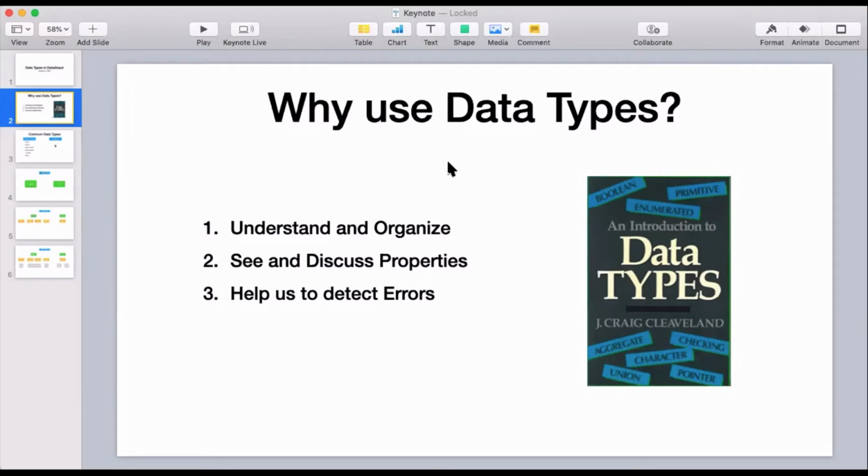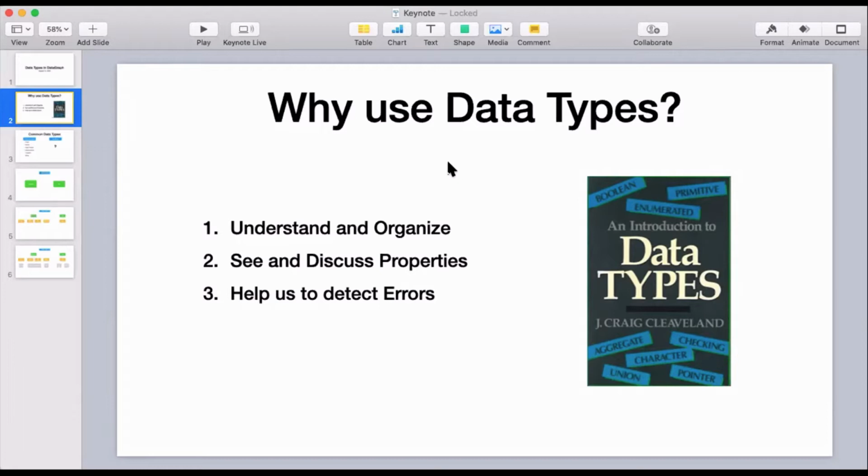The author, Cleveland, talks about all types of different data types, and one of the things he does is define why we use them and gives three essential ideas behind why we have data types. One is to understand and organize our data and objects. Second, to see and discuss various properties associated with data types.